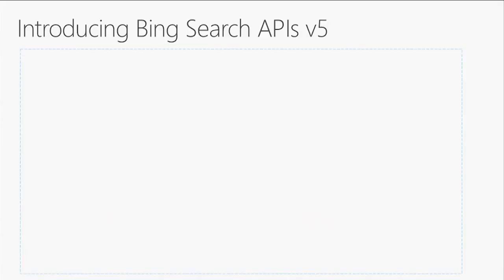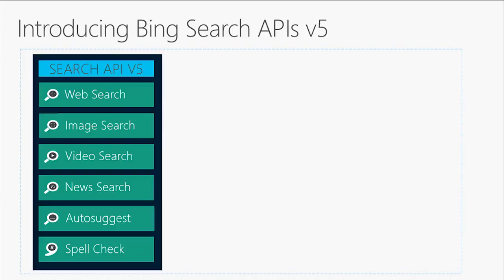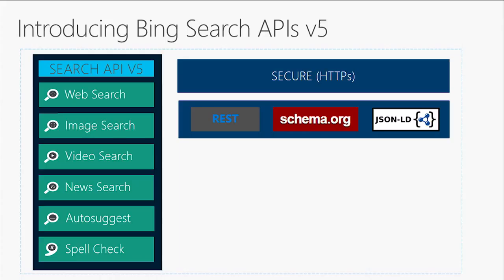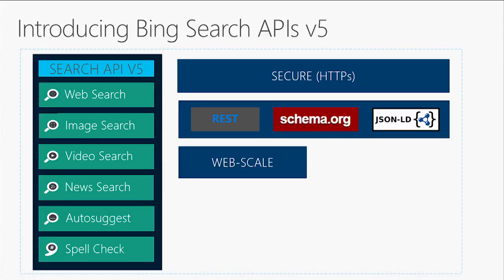So let's take a look at the Bing Search APIs, because that's our focus today. There are 6 APIs that I want to focus on and share some of these features with you. The stack is, like I said, built on the same Bing.com technology stack, so you get the security of the search engine. The APIs are RESTful, built on schema.org, so they're easy to read and parse. We support JSON as well as JSON-LD, so you can use either as you prefer as a developer. And since it's built on the Bing.com stack, this is at scale.